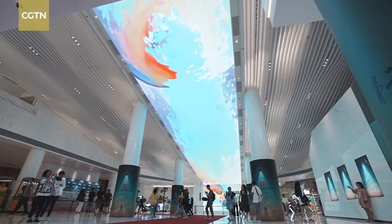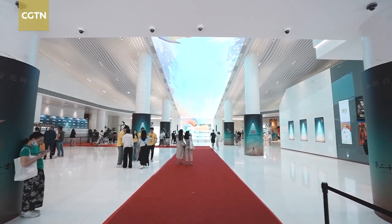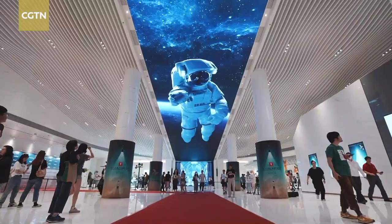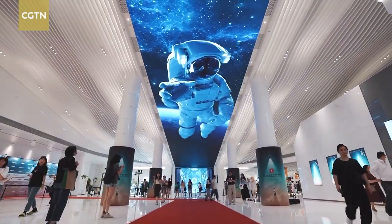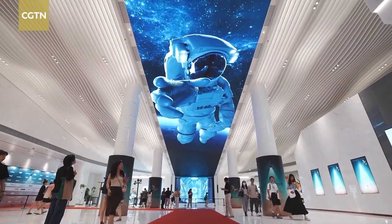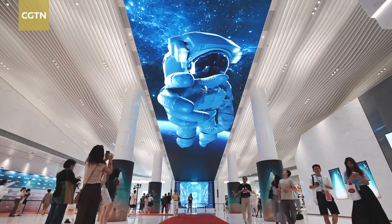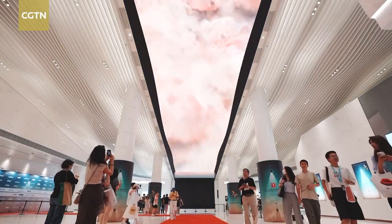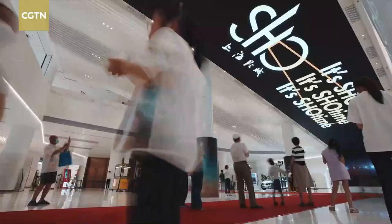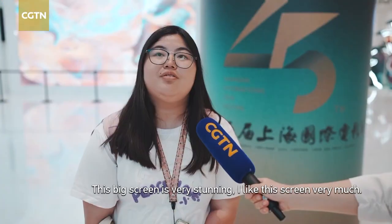As you step into the lobby, the grandeur of the space is immediately apparent, with this massive LED canopy stretching almost 30 meters long and 6 meters wide overhead. And it's not just any ordinary ceiling, as it boasts naked eye 3D effects and immersive stereo sound. This is the number zero hall, designed to show trailers of upcoming blockbusters in all their glory on this cutting-edge display.